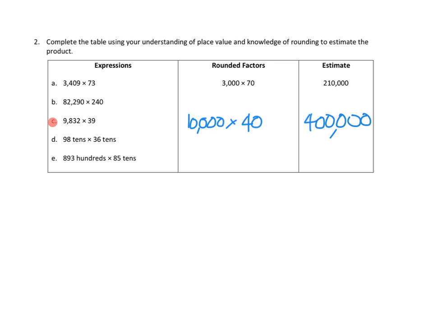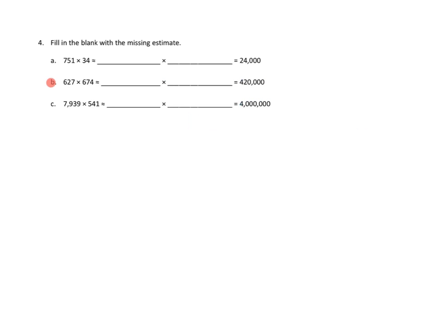We'll add our comma there. And we have our reasonable estimate. That this number right here, 9,832, is about 10,000. 39 is about 40. And if we took our two products here, 10,000 times 40, we would get 400,000. Awesome. Let's take a look at one more problem tonight.